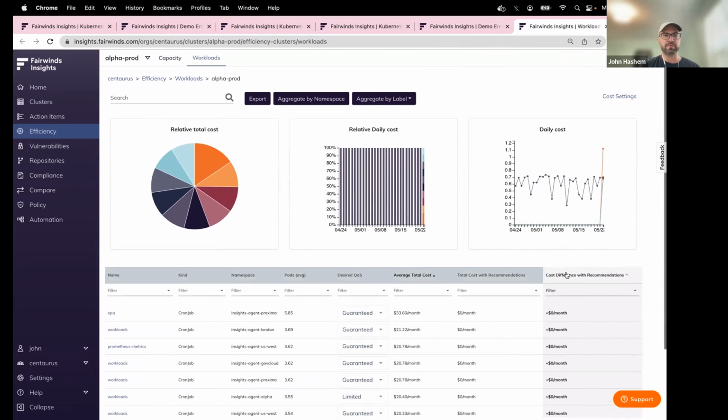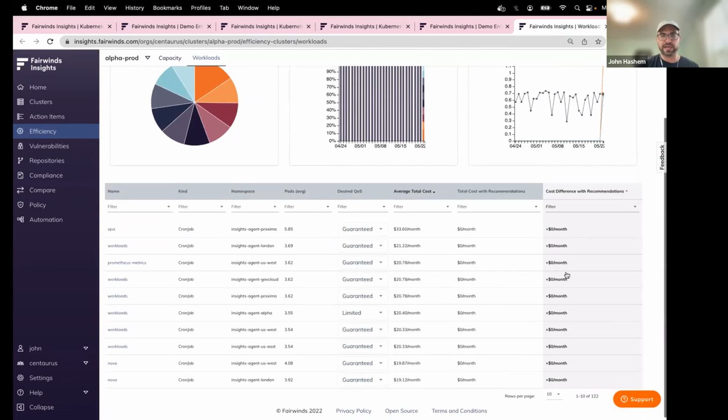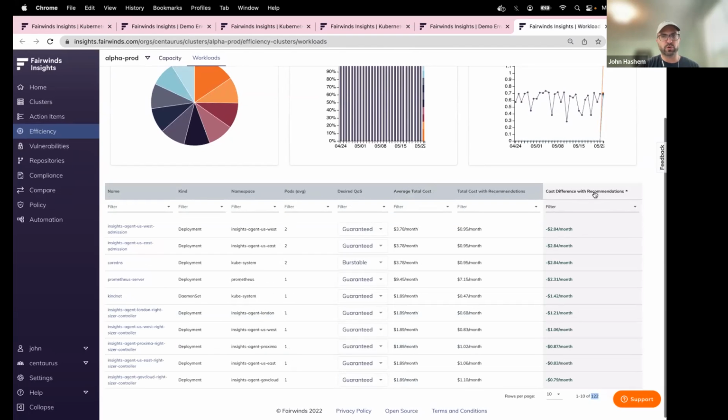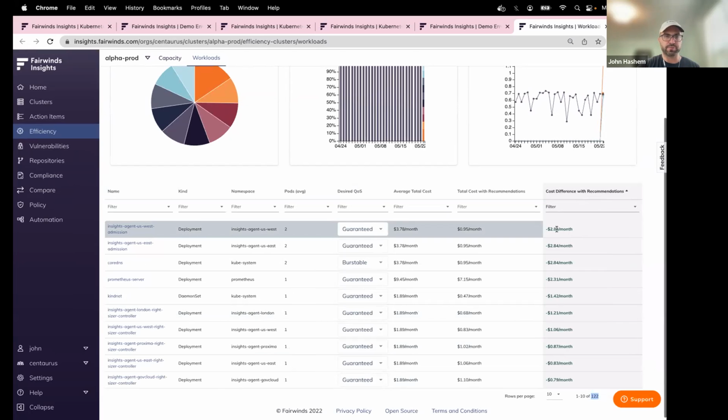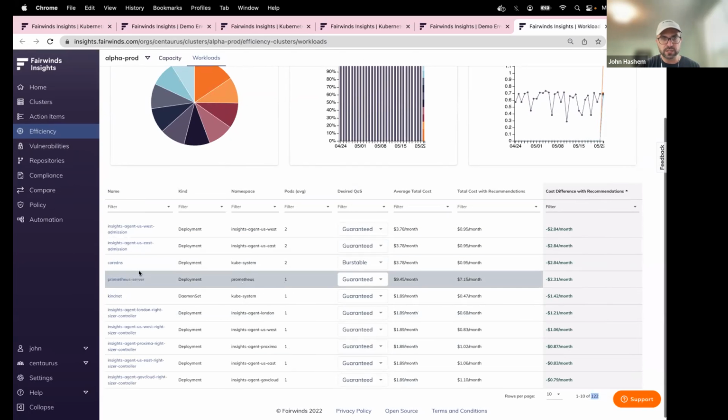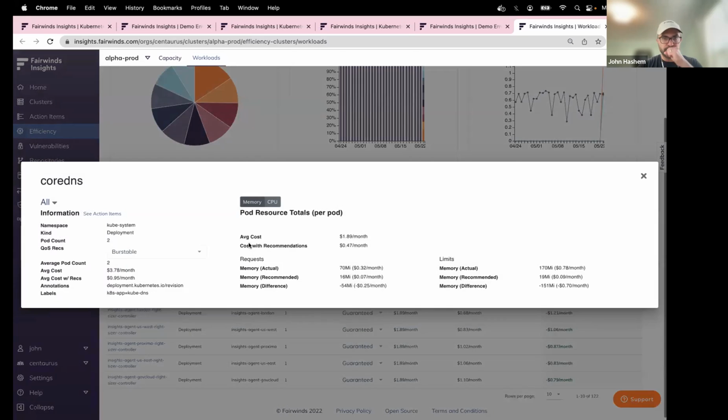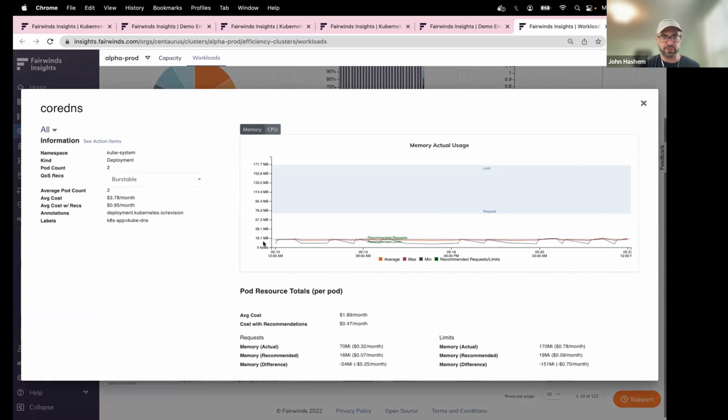And a couple of things to keep in mind is, when you start to look at this, this is a small environment, you get 122 different workloads. The thing you want to think about is impact. Like, where can you make the biggest bang for your buck when you're starting to reduce the size of the workloads? So a couple of things you can do is sort to say, what is my biggest saver that I want to start to take a look at? So let's say it's core DNS. I can take a look at memory and CPU.